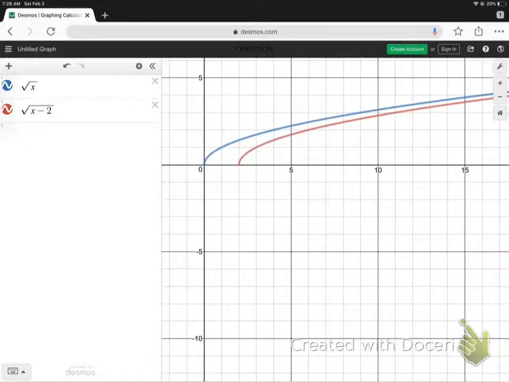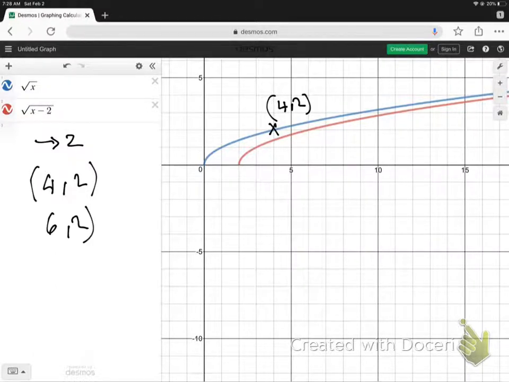Okay, let's keep on going. Remember, this is the left-right movement. This is moving to the right 2. Now, that is an x movement. So again, if I take the point (4, 2) and move it to the right 2, that's going to give me (6, 2). And there it is, okay? So that is a right movement. It could be a left movement. Remember, you're only changing the x for that one, left and right.